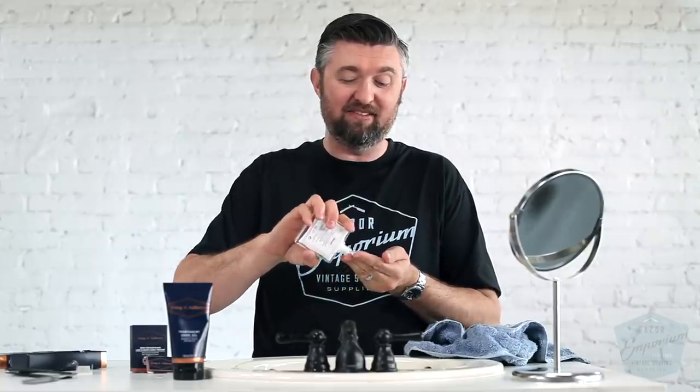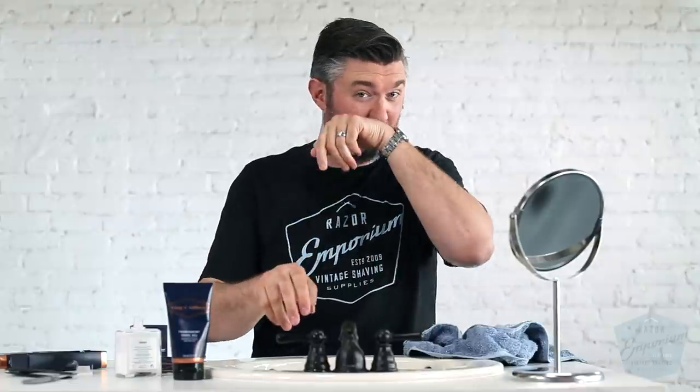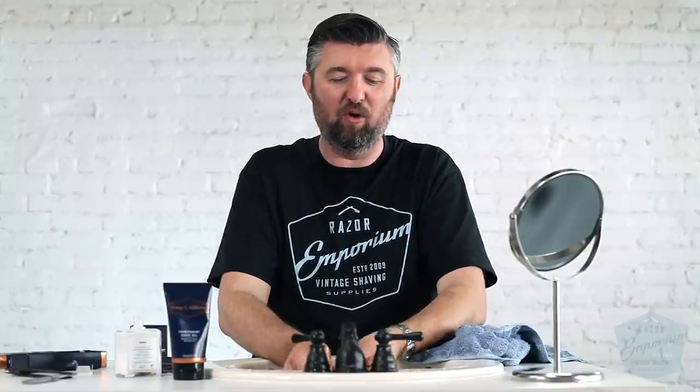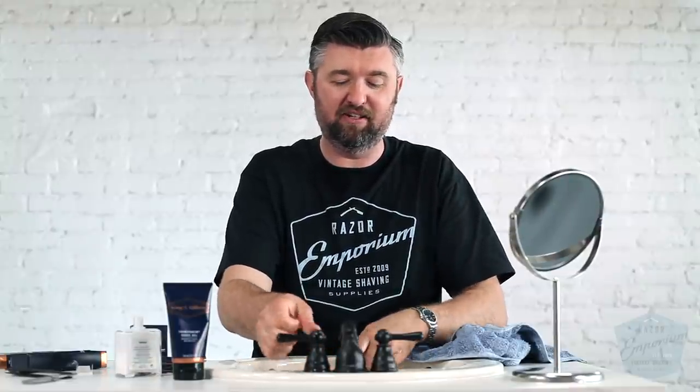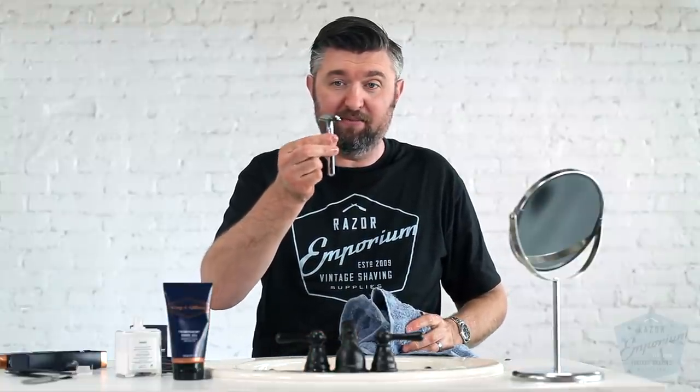The blades were nice. I could feel the blade was good — I love Gillette platinum blades and the silver blues. So at least I had that going for me. I'm going to douse my face now in Parasso aftershave balm to try to calm anything down. It's not even close — I still have stubble. This reminds me of a Gillette adjustable on setting number one or two. It's more mild than your typical Edwin Jagger DE89. If this is a Moolah head, it must be a modified Moolah head to be even more mild.